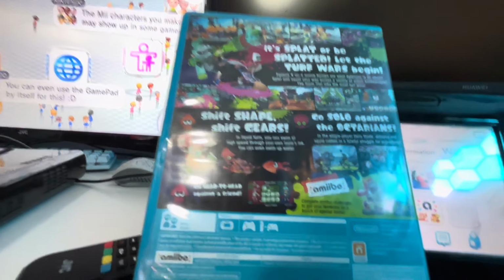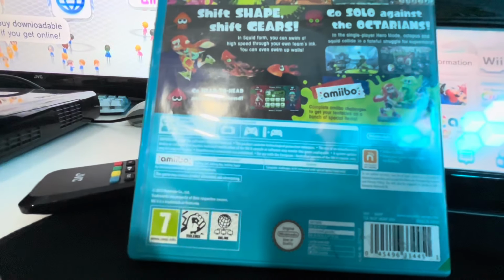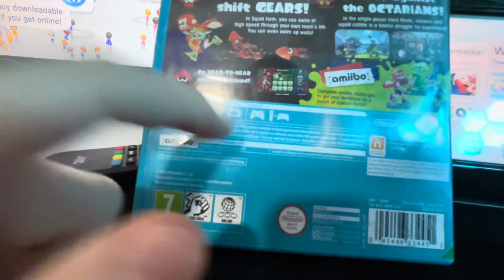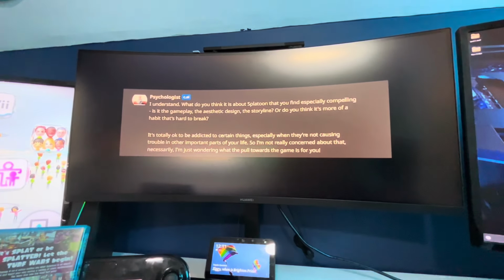Yay! Back to this. We got required compatible. So basically everything requires a gamepad, unless it's a Wii game. And then you need a Wii, a Wiimote, and a sensor bar. Let's just hope you don't get addicted, like Mr. Addictor. That's his name.